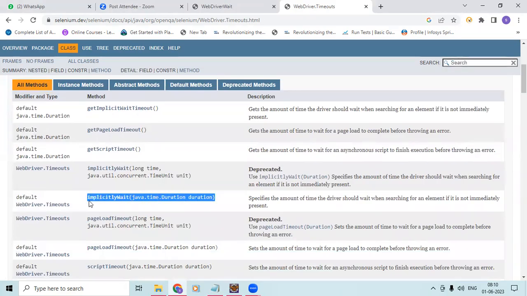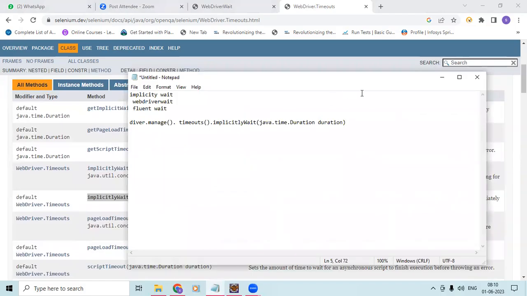We will use this method. Inside it we give the time, and we also need to pass the time unit, like TimeUnit.SECONDS.